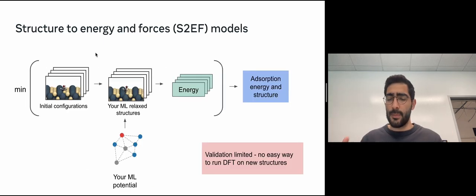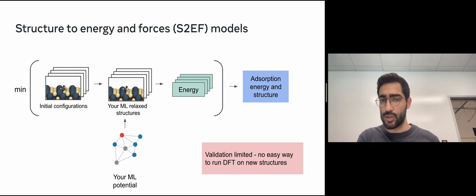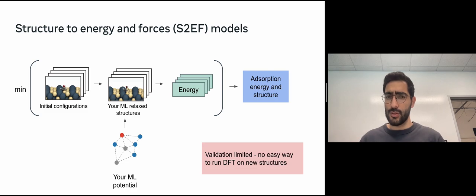And that's coming up with better relaxed structures than the ones the pre-trained models were trained on. And this workflow looks really similar in the sense that you start with a set of initial configurations, but instead of using the ML relaxed structures that we released from our 3 top models on the 2 million dataset, you may have your own ML potential that makes energy and force predictions. You come up with ML relaxed structures, and then you do the same thing.